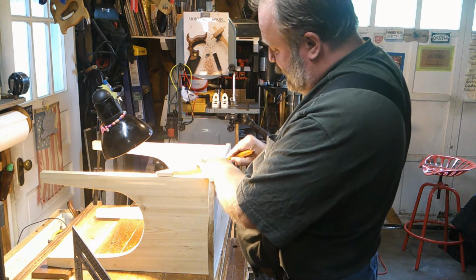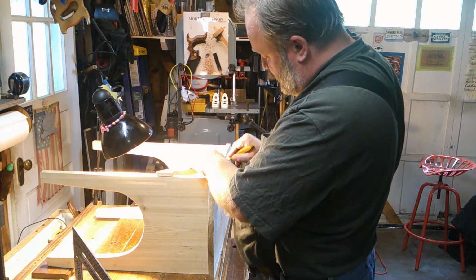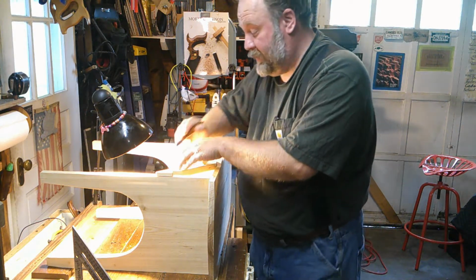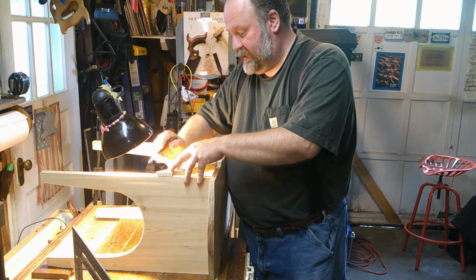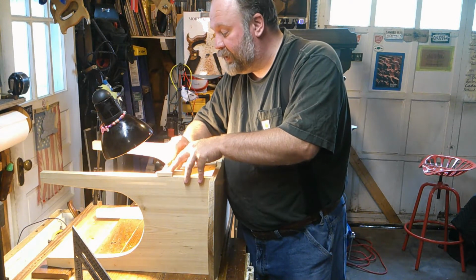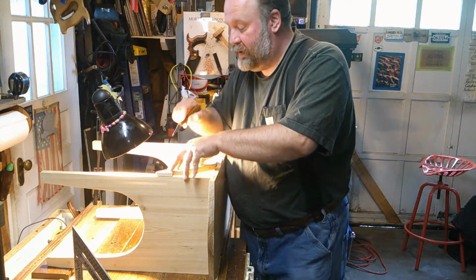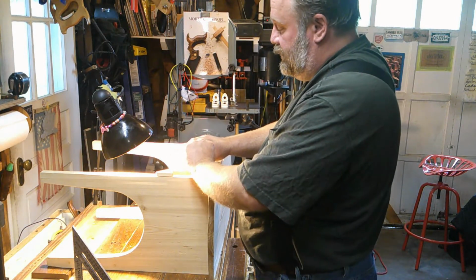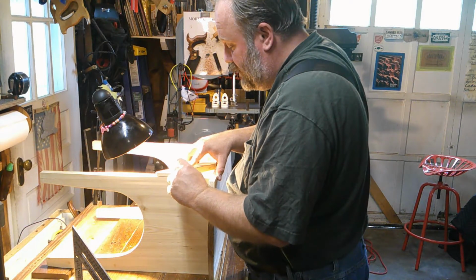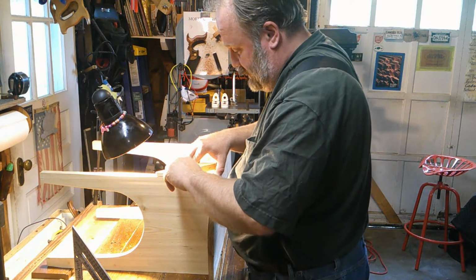Now we also go back in and do the other side of that dovetail, holding it tight. Alright. Get back down here, making sure it's still in the same place and that we haven't moved it. I know that's tough, but sometimes it slips as you're trying to hold it. Mark that one. Over here. Mark that.